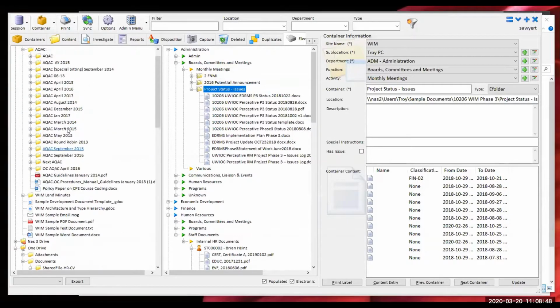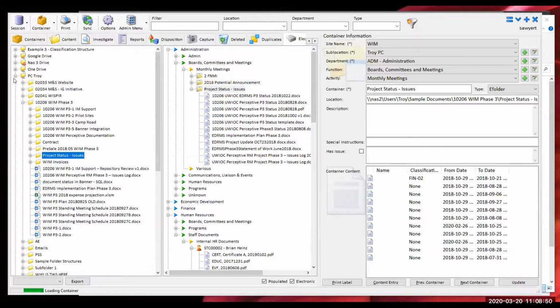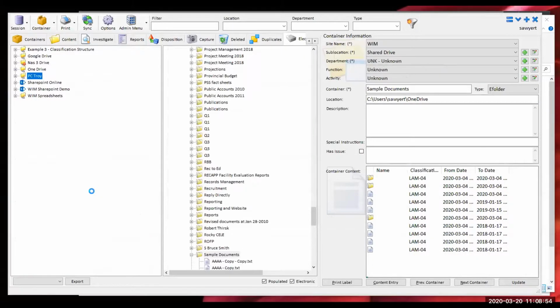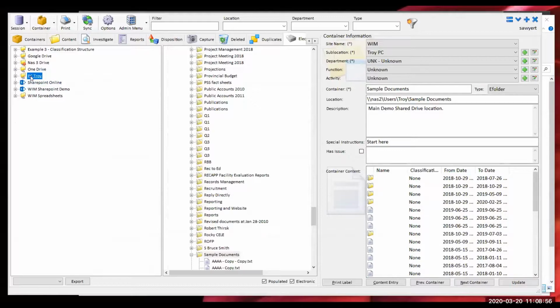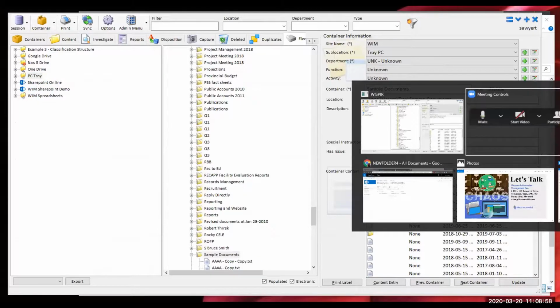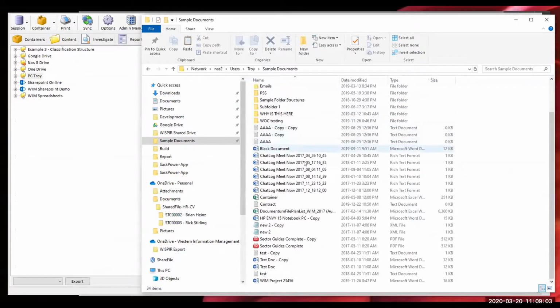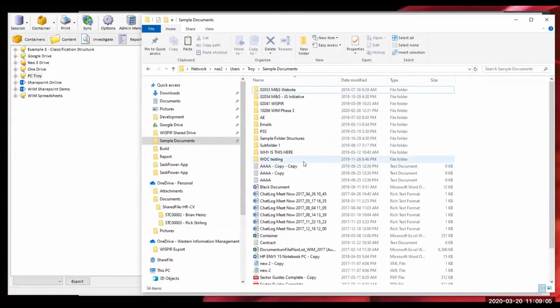So just to highlight again, on our left-hand side here, we're looking at our number of sources that we've inventoried throughout the organization. This was a shared drive location. I'll just hop over quickly. We'll take a look at what the shared drive location looked like. This is kind of typical of what we're seeing. This is that mess that we're starting with, that we're currently having users file to. Things are all over the place in different folders. And so this was one of our sources.